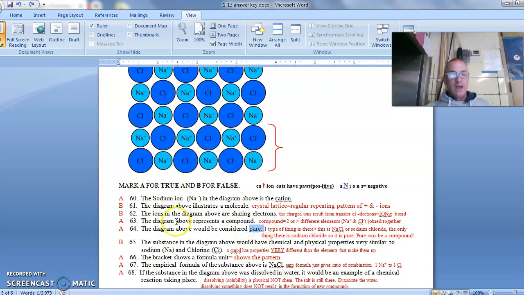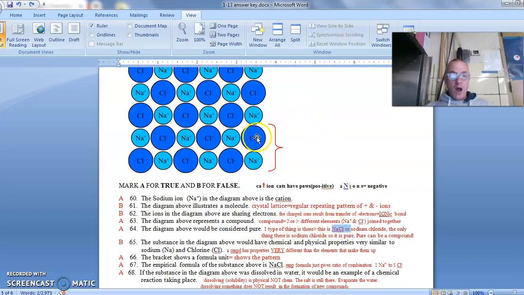64. Is this thing pure? Yes, it is pure. You might be like, no, pure means one thing. Well, this is one thing. This is sodiums that have joined with the chlorides. It is sodium chloride. If you dump sodium chloride out on the table, it's table salt. If you dump table salt on the table, the only thing that is there is table salt. The sodiums have joined with the chlorides. They're bonded together as one thing. It's sort of like a marriage. If somebody gets married, a husband marries a wife, they've become one. They are now a couple. Pure just means one thing there, sodium chloride.